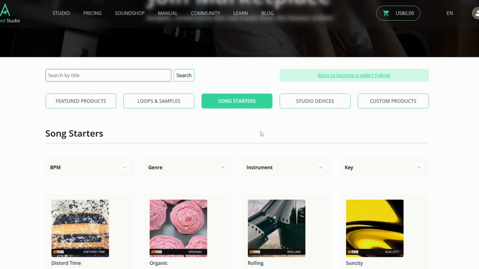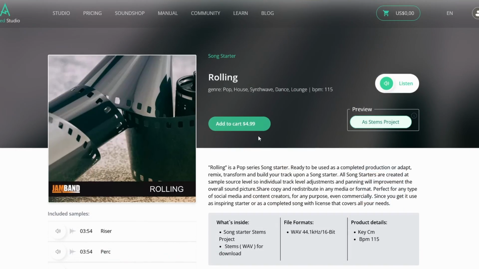Now, that's not it. Another reason why this is a DAW especially for beginners is that they also offer song starters. These are projects for Amp Studio that will have a somewhat basic song, and I mean basic in terms of arrangement and not in terms of sound, that you can then start building other things around.